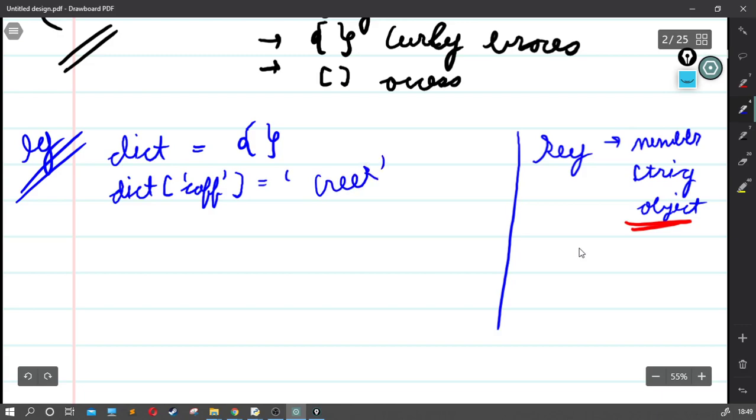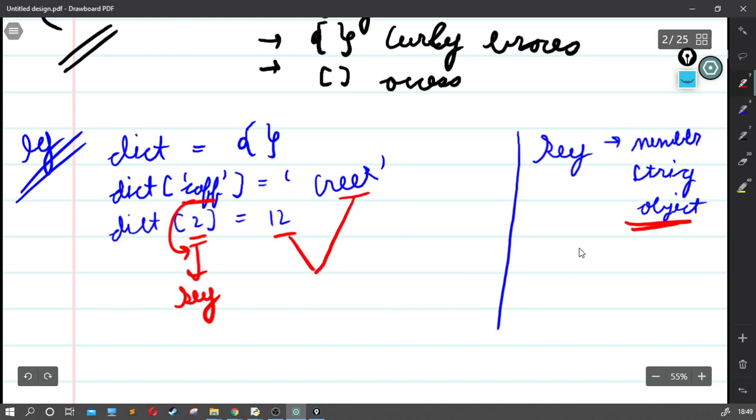right? Let's say we have a dict, which would say we got 2, which is equal to, let's say, 12, right? So in this case, over here, this is called key. This is and this. These two are called value.